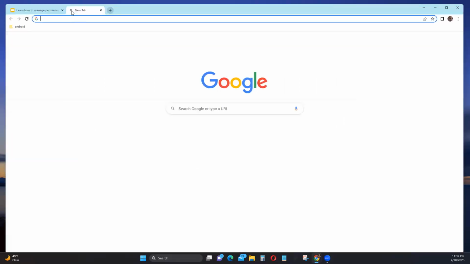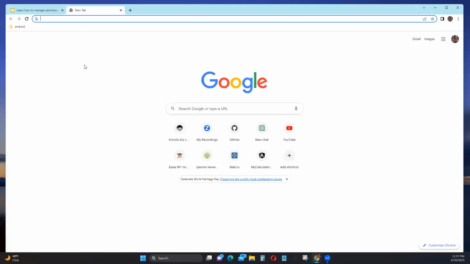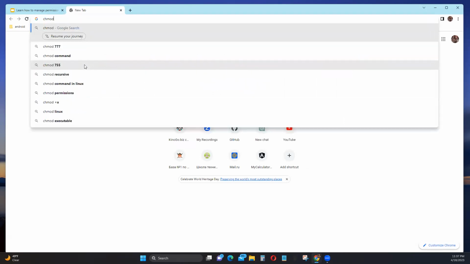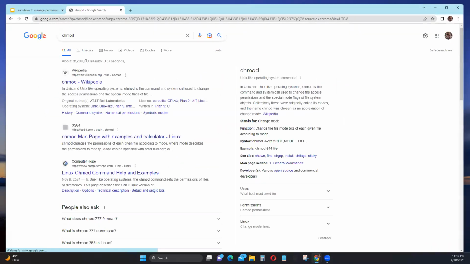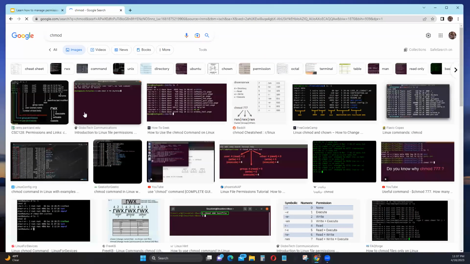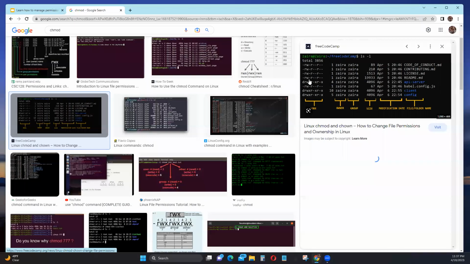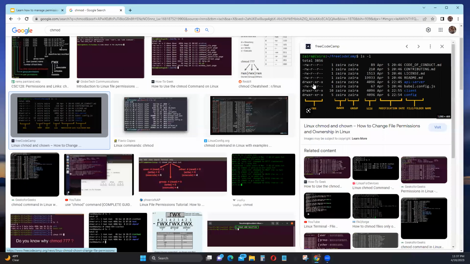And what I will show you right now is the chmod command. Now, as you can see, these values are RWX. R is for read, W is for write, X is for execute.